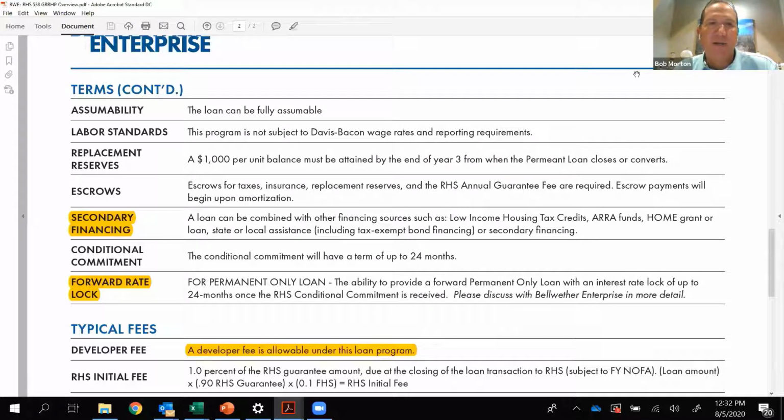But to me, there is no better form of execution, even if the subordination agreement was a little less belts and suspenders and more industry standard than the 538 program, given that it's RD debt on top of RD. You're going to be hard pressed to find those interest rates that we discussed, the options of a construction perm or a perm only, and the very generous underwriting of loan to cost, loan to value, and debt service coverage.